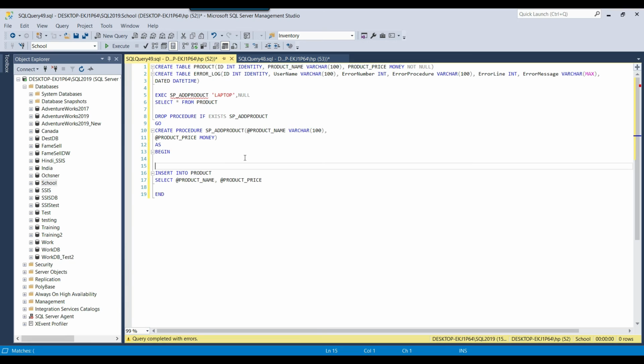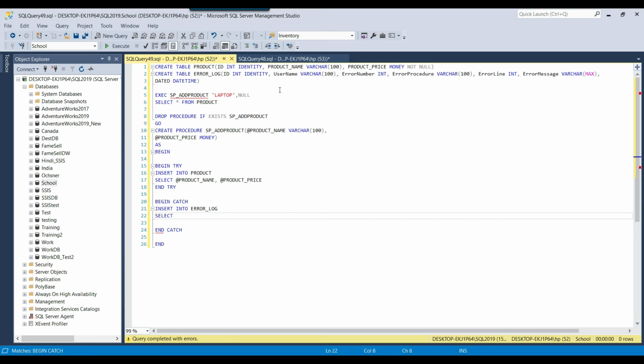So what we can do is, whatever code in the stored procedure can fail, we can enclose that code inside the begin try and then end try, okay. And then we can write the code to handle those exceptions. So we can write a begin catch and then end catch, okay. Now inside the begin and end catch, we can write the insert queries to insert the data into the error log table. So we can write insert into error log, okay, and then select the values.